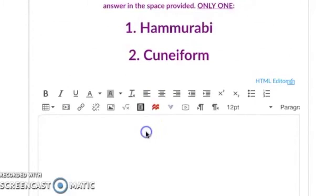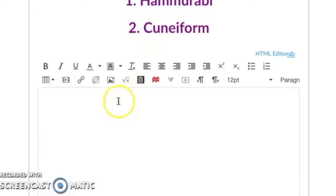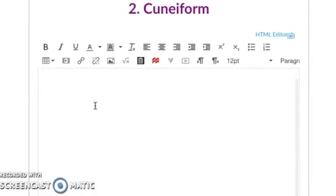As you scroll down, there's a place to write right here. Now here's a big thing, and please pay attention to this. Do a Word document first. Write it all out in Word, save that, and then cut and paste it into Canvas. We all know that Canvas is temperamental and it loses things. So if you save all the answers on a Word document, that'll help you a lot. And that'll help me too, because if you lose it, I get heartbroken, but there's nothing I can do. You have to do it again. If you have it already saved on a Word document, you just cut and paste it, and there's no problem with that.